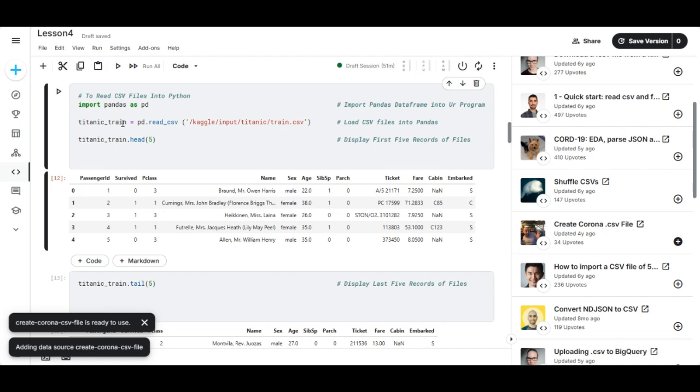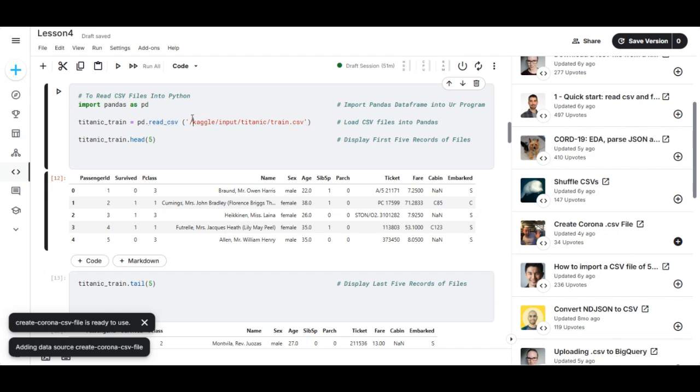Then you create a name. This Titanic_train is a name that was adopted here; you can use any name here, equal to, because you want to load the data file into this name you are creating in Python. Now you say pd.read_csv. This is the code, pd.read_csv, because you're trying to read a CSV file.